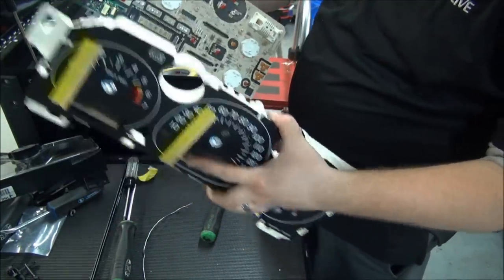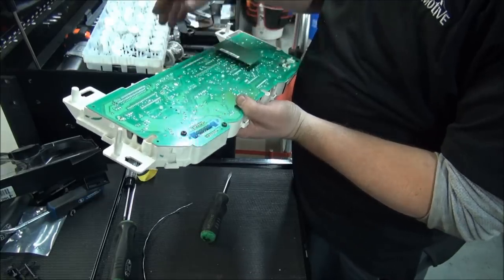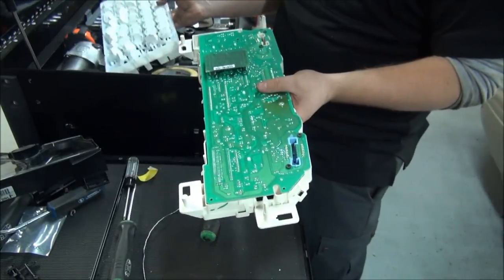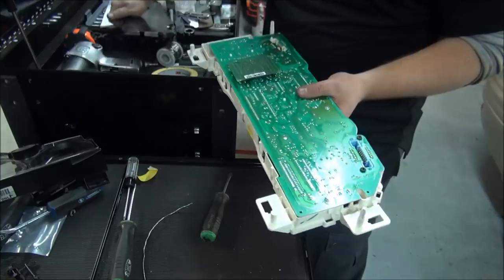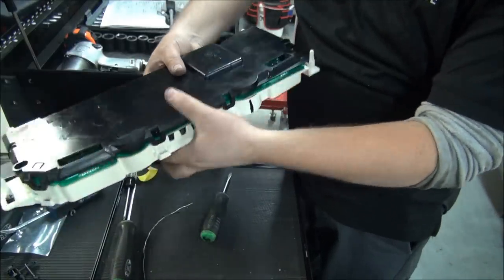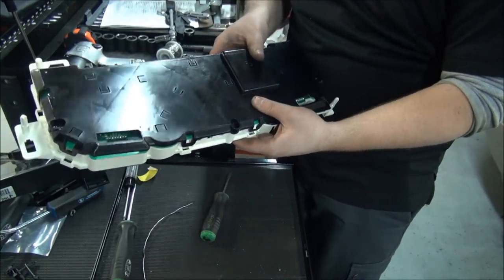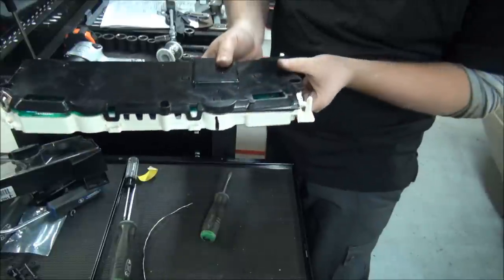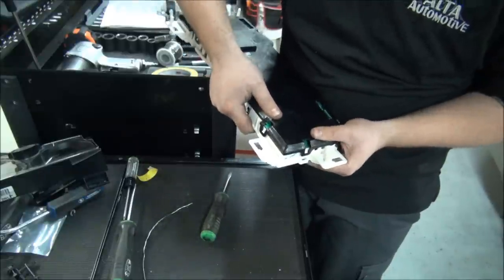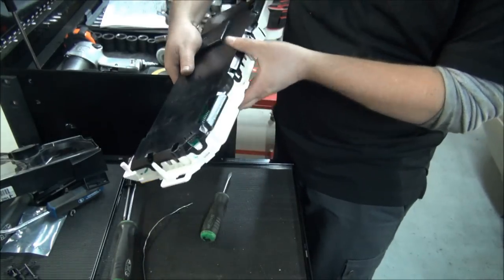Okay, so now we need to put the two pieces back together. Put it back into place there like that. Grab the back and snap it into place. Line everything up and then just push it down. And everything just snaps back together. Make sure they're all snapped in there good.